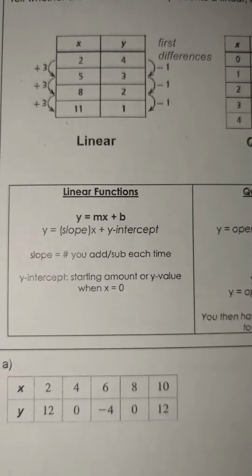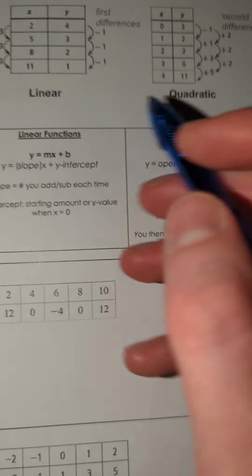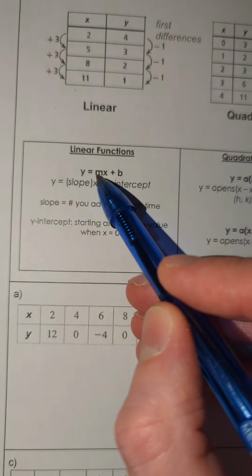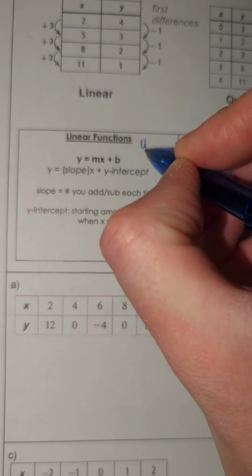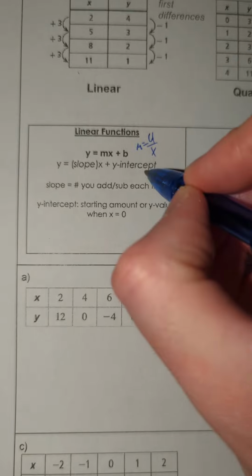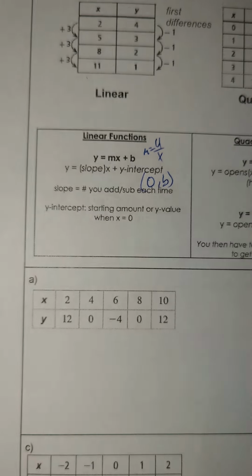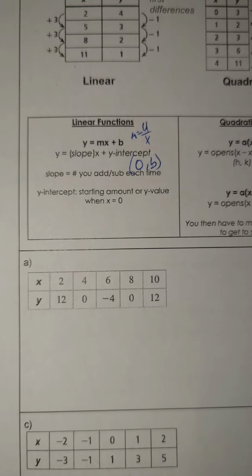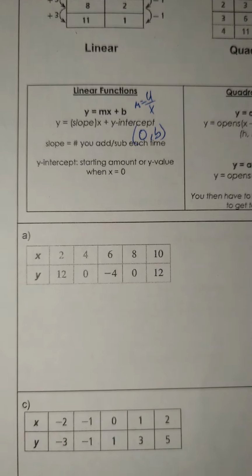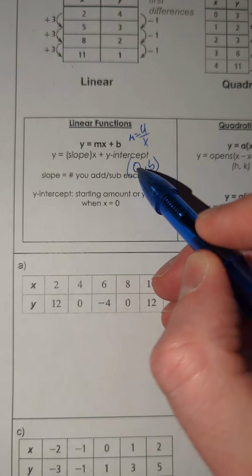So we know that for my linear function, I need to find mx plus b. Now on the front, I found m. M is the common difference, the change in y over change in x. That's your m. Now b, it is 0 comma b. So if I ever find a 0 comma b, I just point at it and I name it. I use it. All right. If I don't see a 0, I need to work for it a little bit.